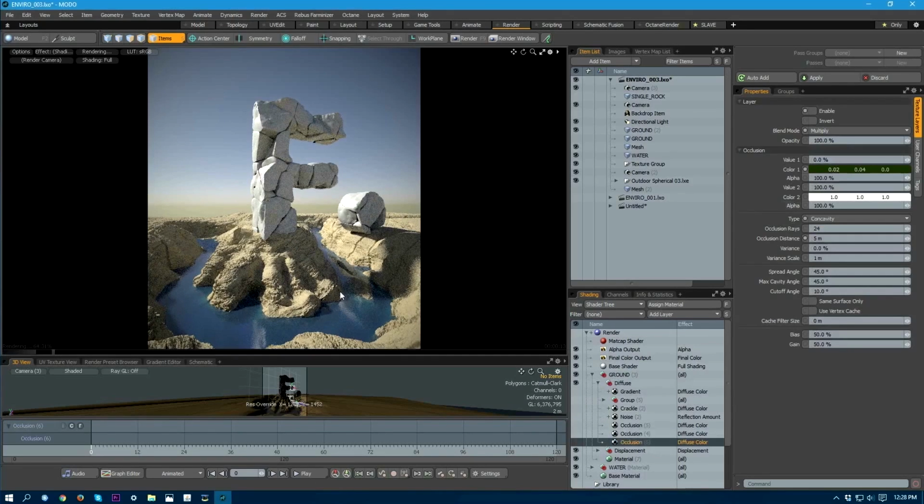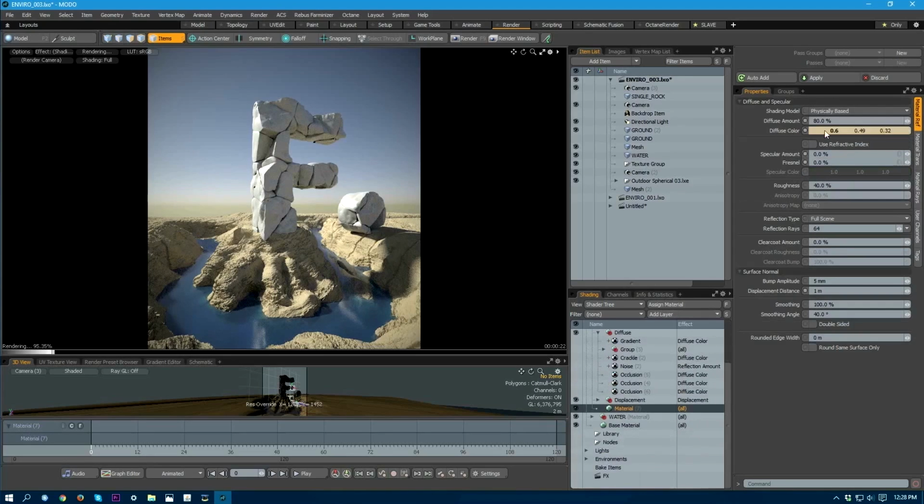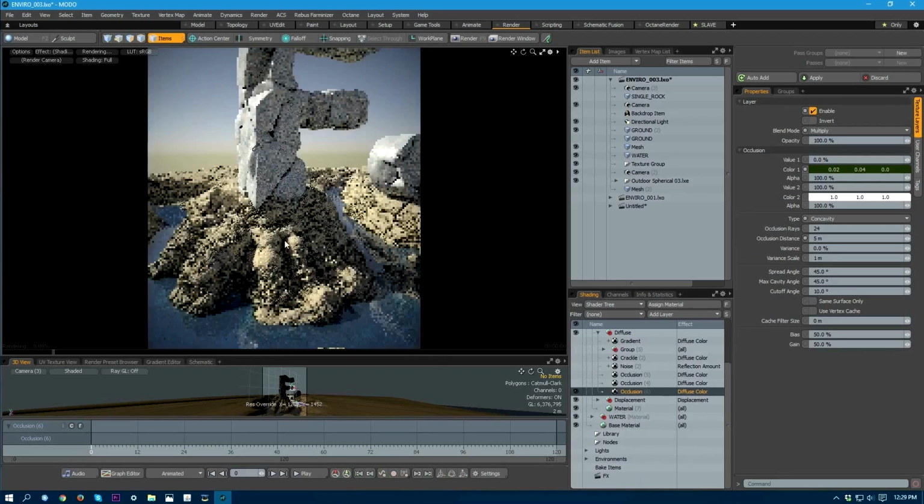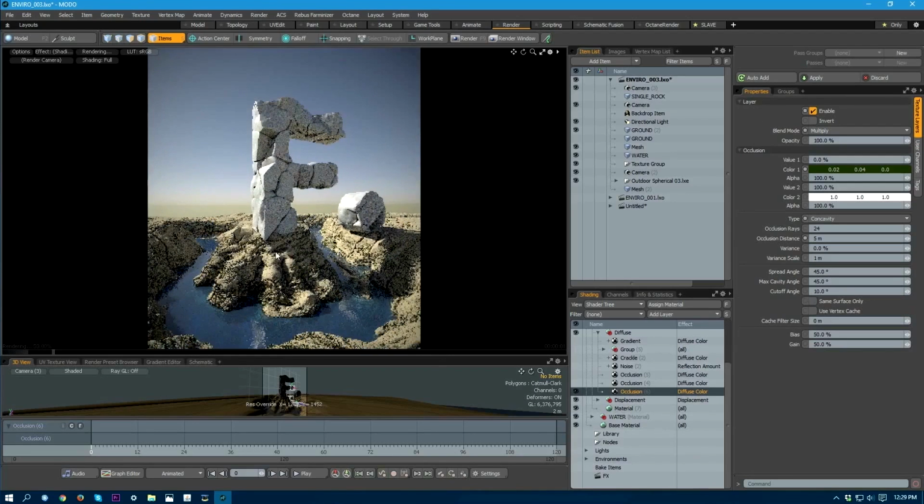It samples concavity, these are the deeper areas, and it multiplies on top of the base color, which is this yellowish hue on the material itself right here. So if I enable that, this will sample the concavity and it will darken all the grooves in the surface, as you can see. Lovely stuff. So it spans across 5 meters.